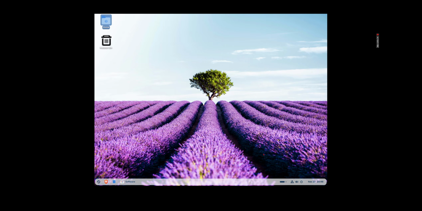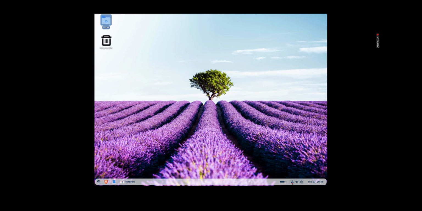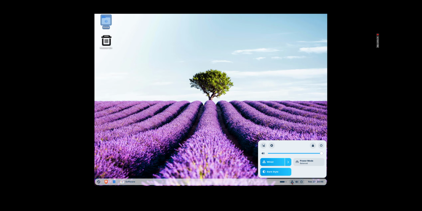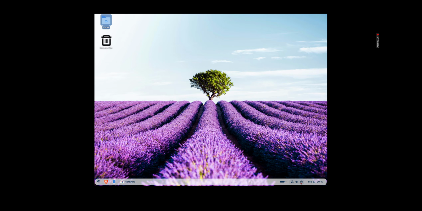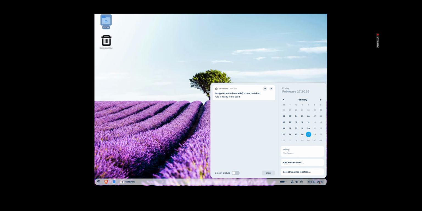That's a really nice operating system. Down here on the toolbar, you've got this here that brings up the different desktops. You've got your networking, and you can change the style, take a screenshot. You've got the on and off icon, so you can turn it off down there as well. You've got your standard clock, updates, add weather time, set weather location. You can set it to do not disturb.